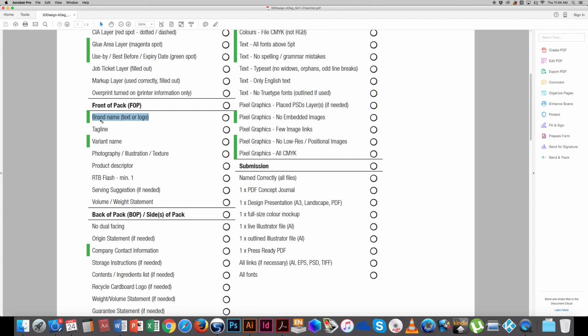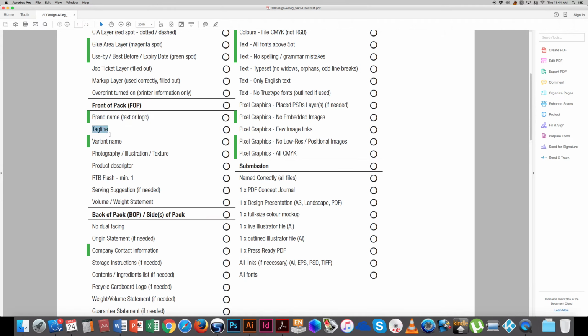And for those of you that have collapsed a couple of them under one category, so for instance, if you had product descriptor and variant name as one item instead of the two separate ones, it gives you a chance to go, have I done it correctly? Knowing what a product descriptor is and knowing what a variant name is, are they okay to be pushed together and become the same thing, or do I need to split them up, etc.? So have a look at these.